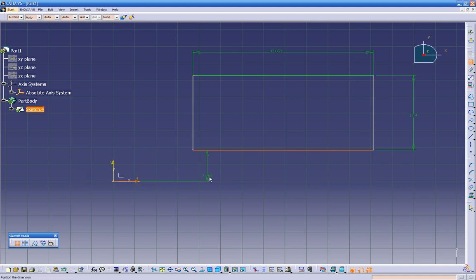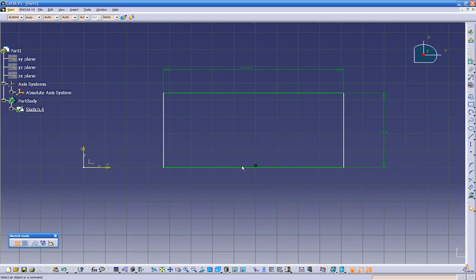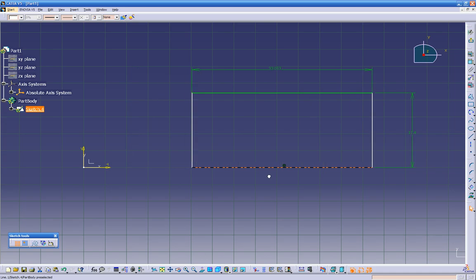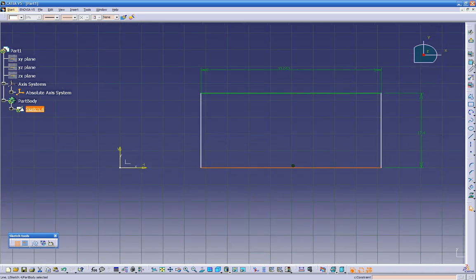So if you click on it, before we click, let's do a right click and let's click coincidence and see what happened now. Now if we grab this, we go only left and right, but if I try to move it up and down, we can't because we already constrained it with the axis. And let's do the same thing with the vertical dimension.